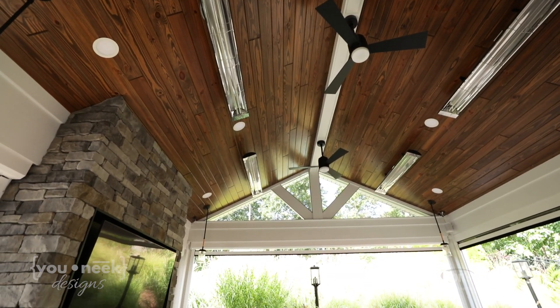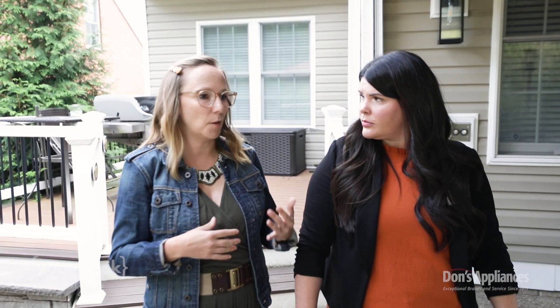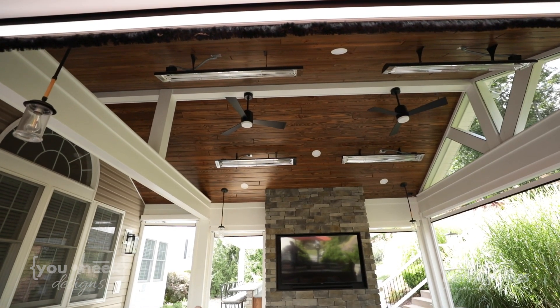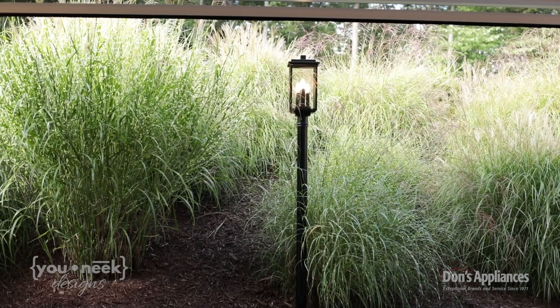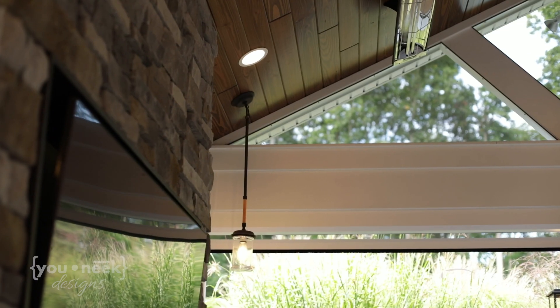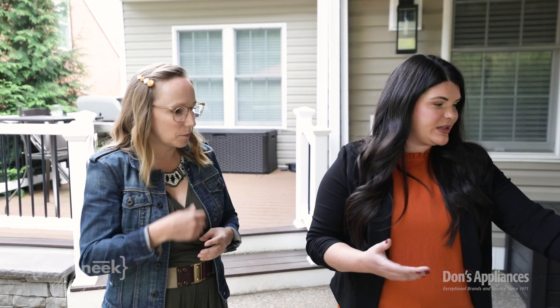Tell us a little bit about all the different lighting. We really like to layer the lighting and not just have one choice depending on the type of day or the ambiance you're going for. We've got overhead wafer lights, fan lights, pendant lighting on the side so we could have the retractable screens, and then outdoor post lights as well as sconces on the house. These are all switched separately and all dimmable, so there are a lot of ways he can set the mood for different occasions like Super Bowl games.